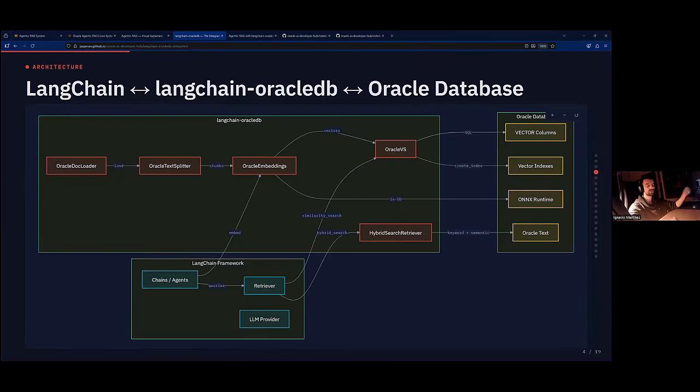So basically 32-bit decimal values to hold the meaning of the words. And then these meanings are represented in 384 different dimensions.